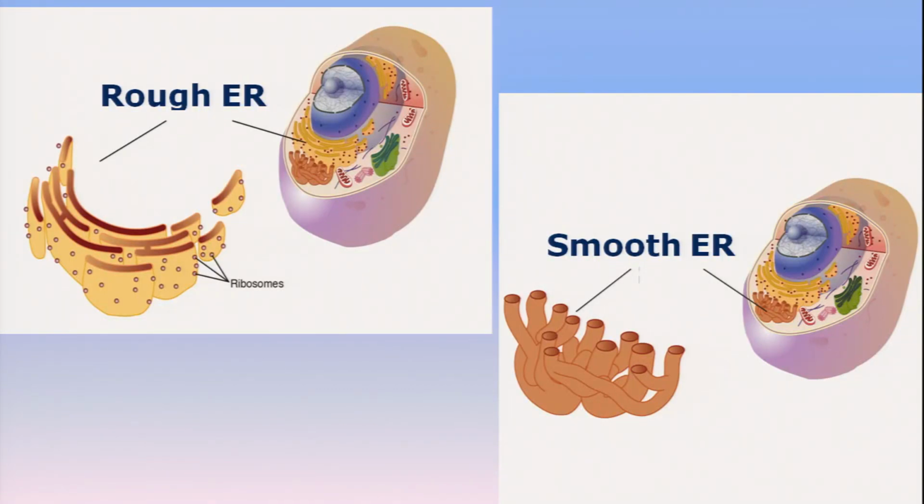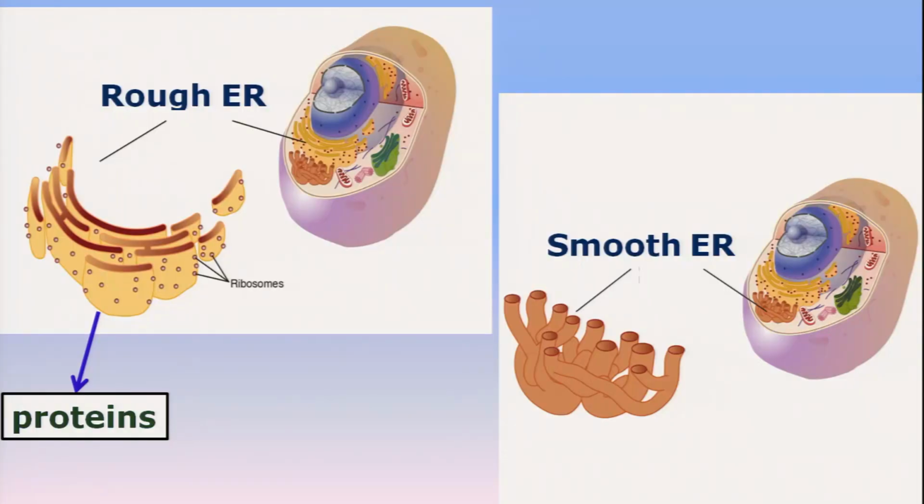You see, the function of endoplasmic reticulum is to synthesize, package and transport substances. And rough endoplasmic reticulum has ribosomes attached to its surface. So what might they be synthesizing? They synthesize proteins, because ribosomes are attached to their surfaces, and ribosomes are sites of protein synthesis. That's why rough endoplasmic reticulum synthesizes proteins.